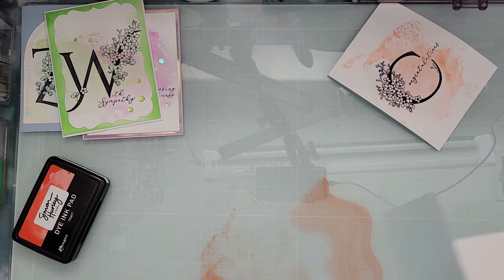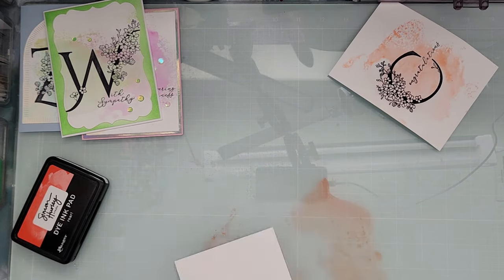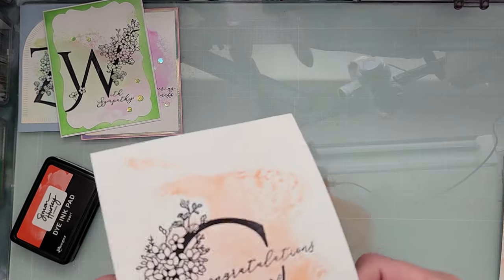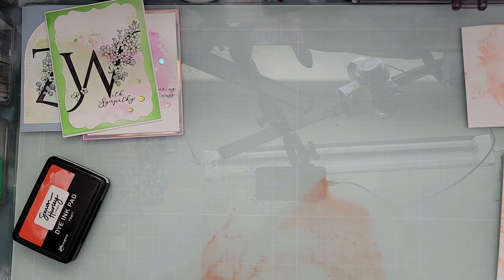Anyway, I have pre-pressed my image off camera using Betterpress ink, which is archival and waterproof. That way when I do my ink smoosh, it doesn't mix with my pre-pressed image.